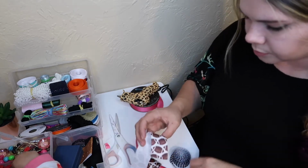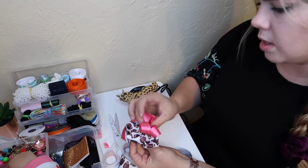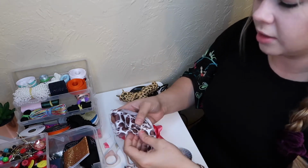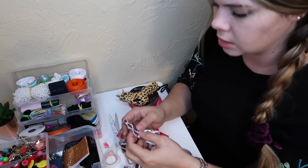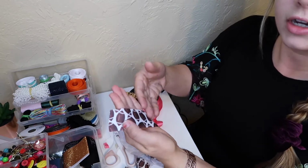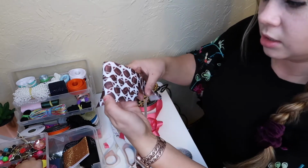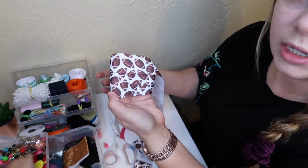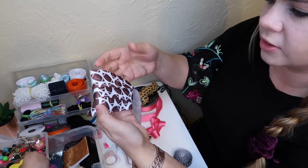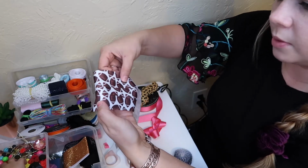Let's see here what I'm going to do. I am happy with this. So right now I'm making a boutique style bow, I think they call it. First I just take the ribbon in my hand like this on all 4 fingers, and then I wrap it around once, twice, and then I should have 3 layers of ribbon right here. And depending on how big you want it, I just spread my fingers out wider if I want it wider, and then I just bunch it up from here.